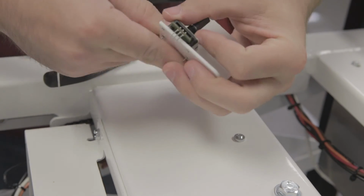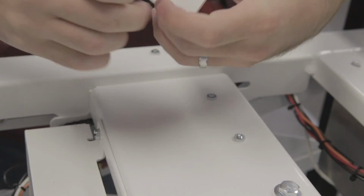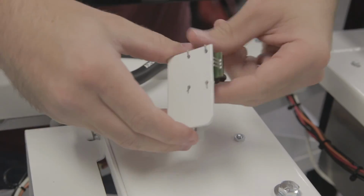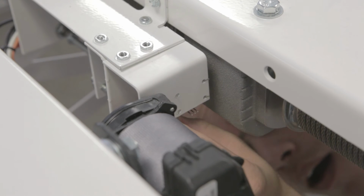Step 1. Insert the encoder into the encoder bracket. Step 2. Using needle nose pliers, bend the pins of the encoder harness to secure the encoder onto the encoder bracket. Step 3. Using a 5/16 inch hand driver, insert the 2 machine screws to secure the encoder bracket to the cherry limit switch bracket.